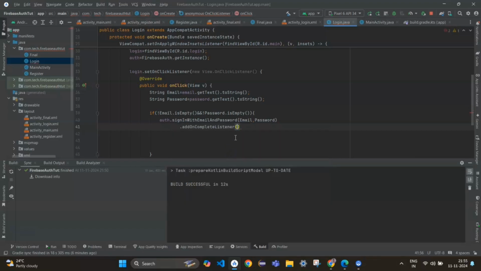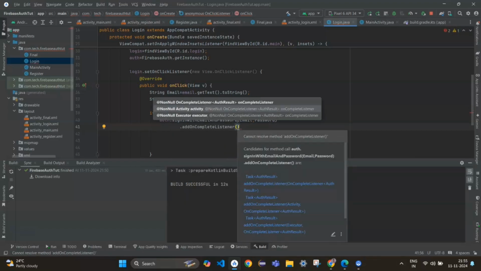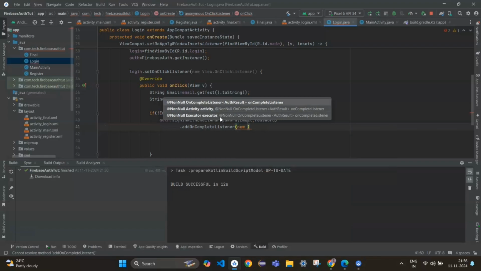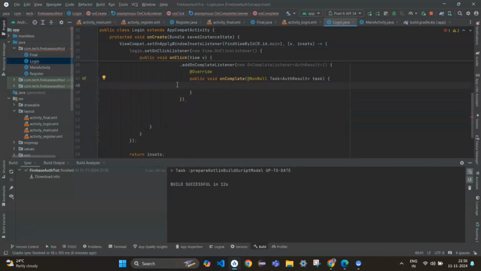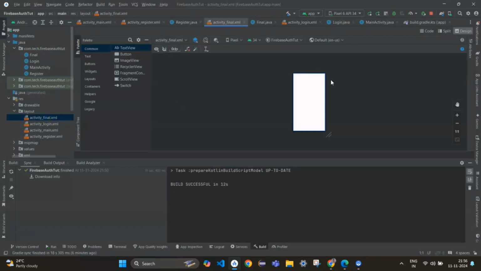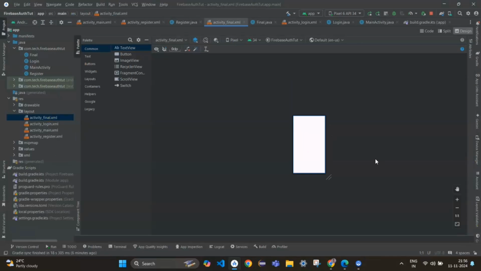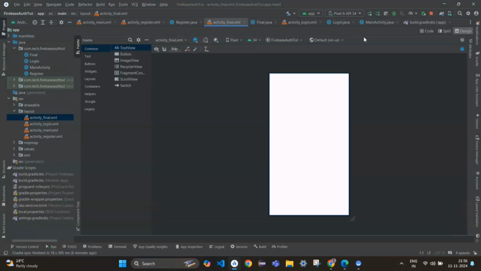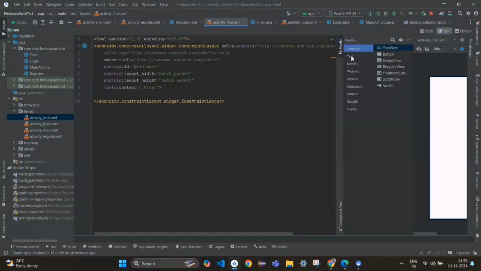Back in the register activity we have the function createUserWithEmailAndPassword. So now you are getting an idea of where we are actually heading. So in this we again have an on complete listener, in which we will check if the task is successful or not. This will check that the email and password provided by the user are equal to the registered email and password by the same user.